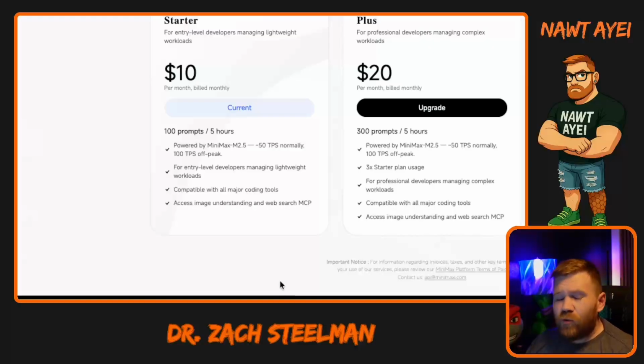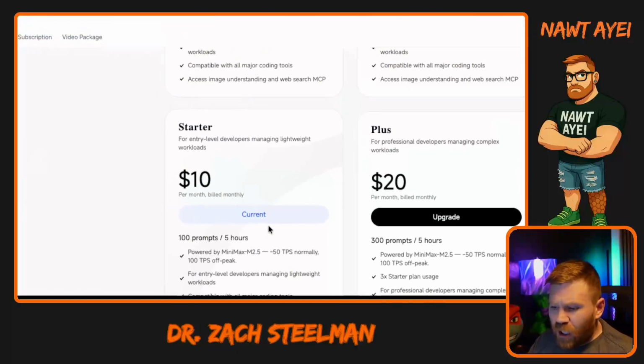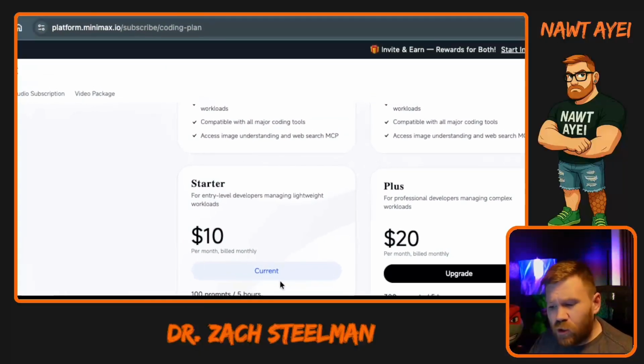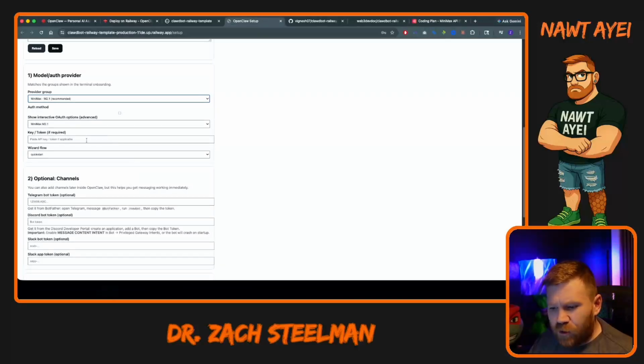Now, that being said, I'm using Minimax as my main brain, but I'm having it run Codex from ChatGPT or run Claude Code as actual system services inside of it as well. So this one is really just to manage my heartbeat, manage my recurring tasks, and help orchestrate the actual chatbot system that I'm using. You can sign up for this plan. It will give you an API key that we will then bring over and put inside of our OpenClaw setup. So I'm going to go grab my token, then paste that in here, and then we'll go down and finish configuring some of the other sections that are available.